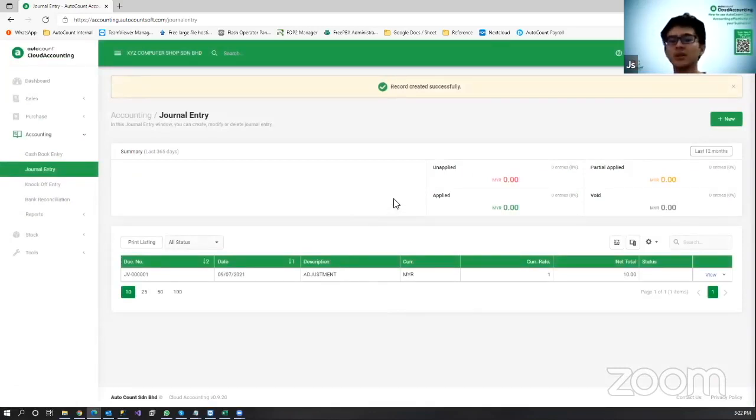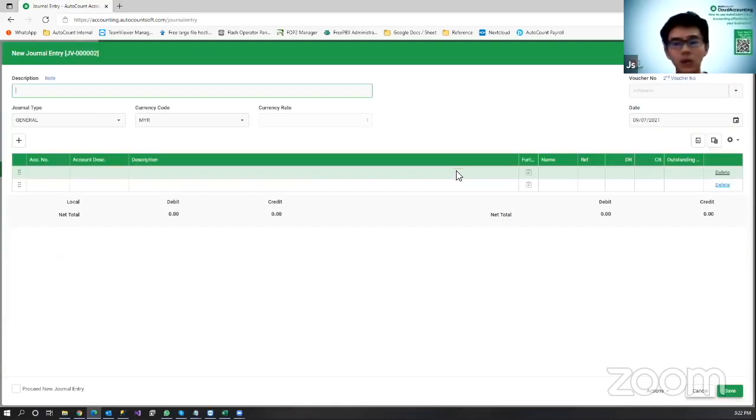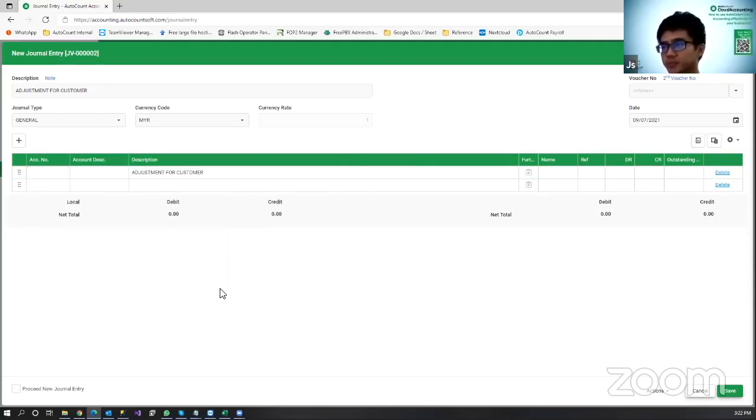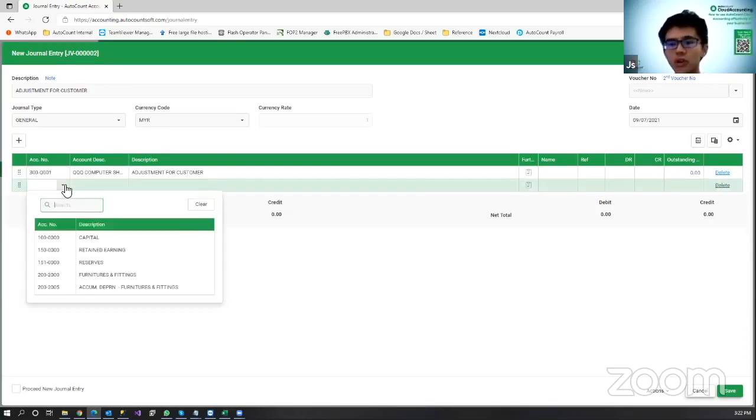Something very different from our traditional accounting system, which is our Autocount accounting: in cloud accounting, the journal can do adjustments for debtors and creditors. Let's say I do an adjustment for a debtor customer. I can select my customer over here, QQQ Computer Shop. There's a wrong record in my sales account.